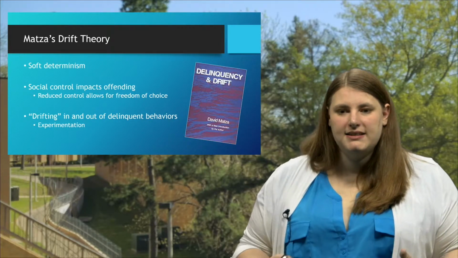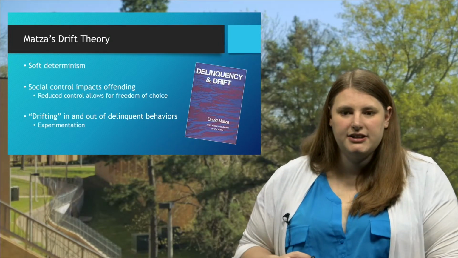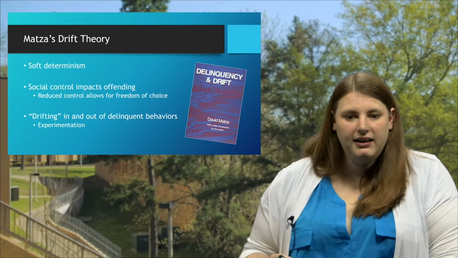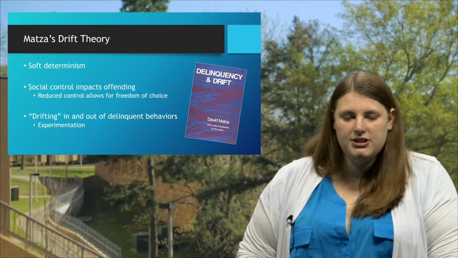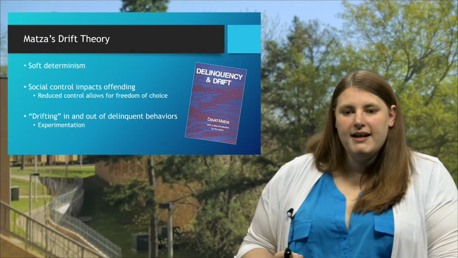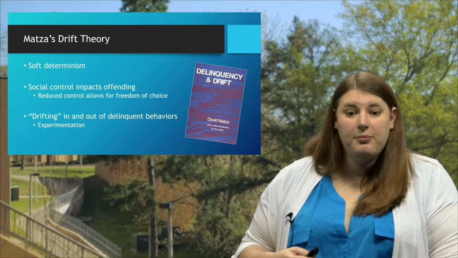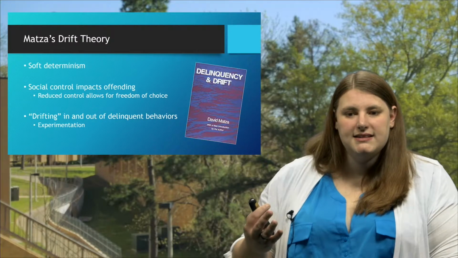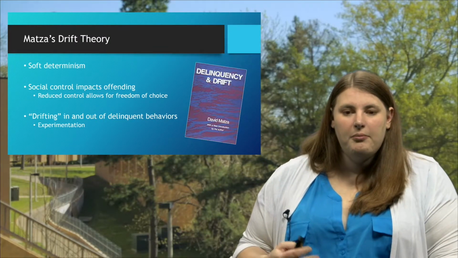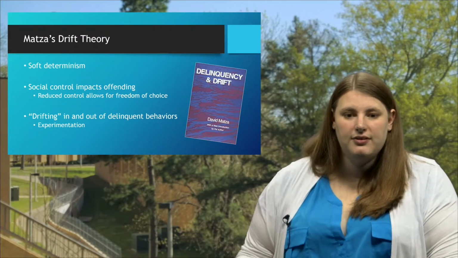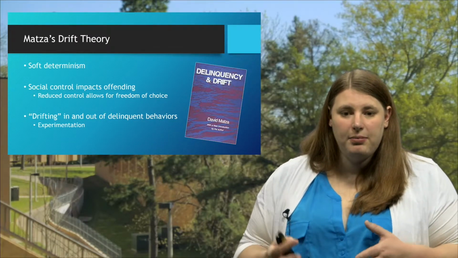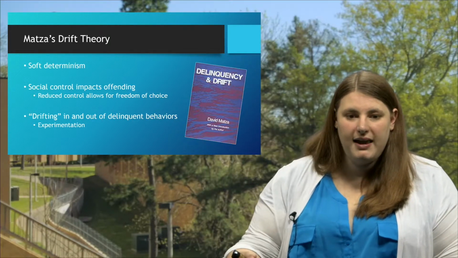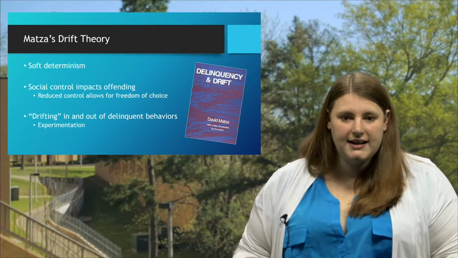We've talked about Sykes and Matza's techniques of neutralization previously in this lecture, but Matza wrote a theory based on neutralizations later in life that fell directly into the control theory school of criminology. Called drift theory, Matza proposed that criminality occurs when people experience weak social controls, and that the level of social control in life peaks in childhood and in later life. Matza incorporated his neutralizations into drift theory because he argued that people maintained a bond with conventional society during this time, but they used neutralizations to rationalize behavior that went against society's expectations.